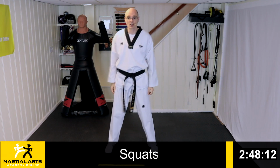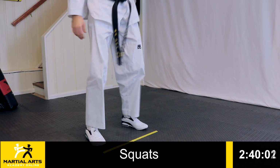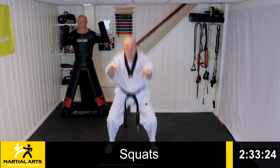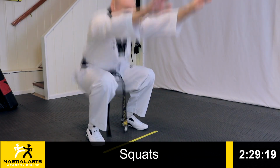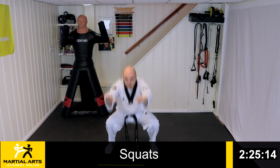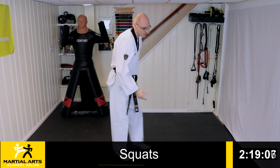Squats, get in a squat position. Arms up and you go down. One, exhale, one coming up. Two, three, and four, five. You can do it, keep going. Six, seven, eight, nine, 10, 11, 12, one more, 13, just because.